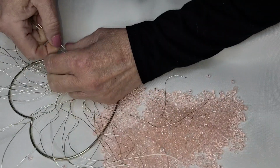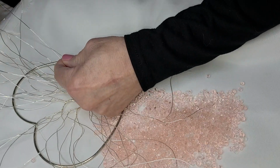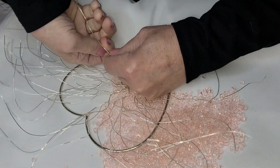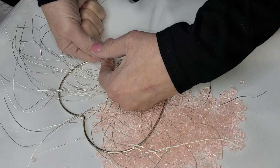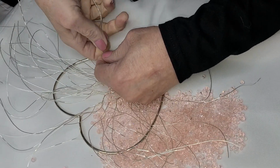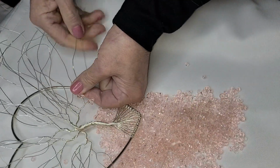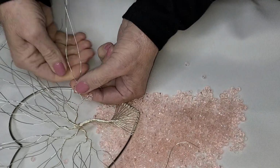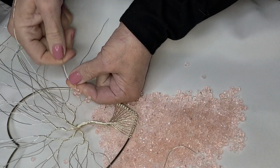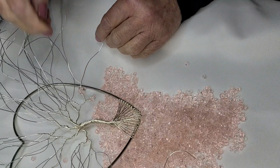So what you need to do is slide your beads down, take the long wire, and twist with that, hold on to your beads, and give a twist. Like that. And then you're ready to go on. And again, I'm going to use the long wire to twist. It's a good habit to get into, even though clearly I don't need to. I'm going to do it anyway.